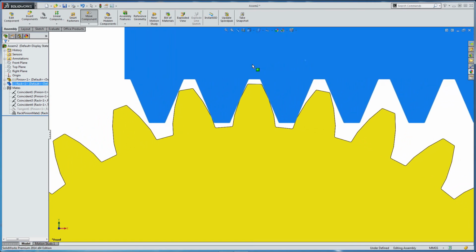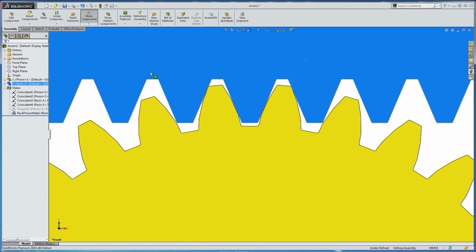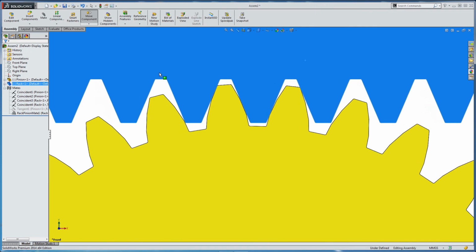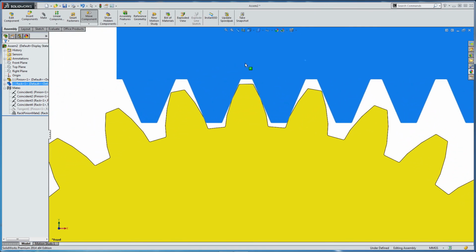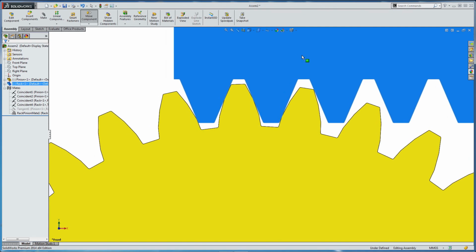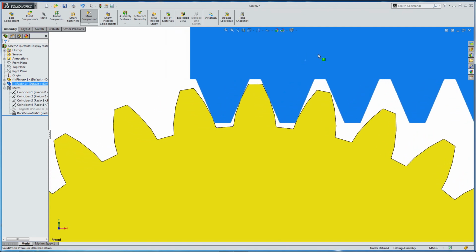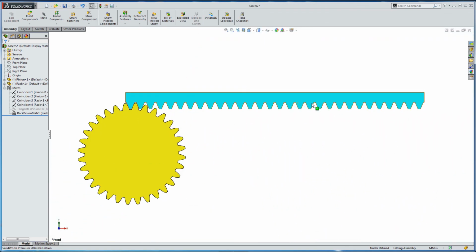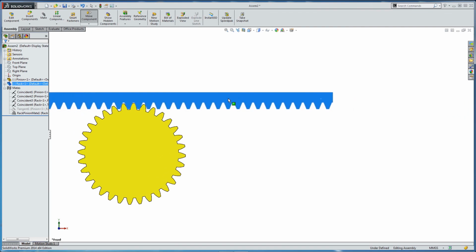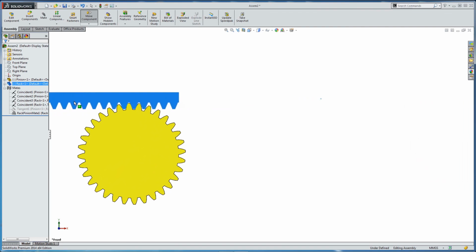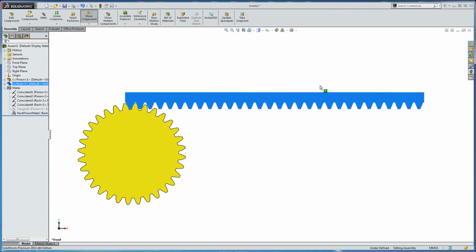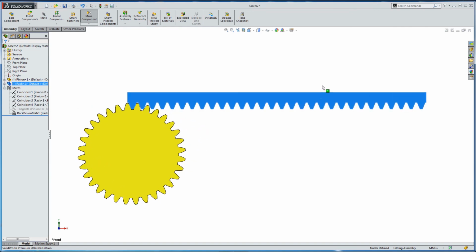And that's it. This is the assembly that we started with at the very start as the example in this tutorial. We have a rack and pinion based on an involute tooth profile, and we have no backlash. There's loads of ways you can have backlash. There's some very, very formal ways, and we'll look at this in a backlash in a future video. But for now, here is a working rack and pinion.